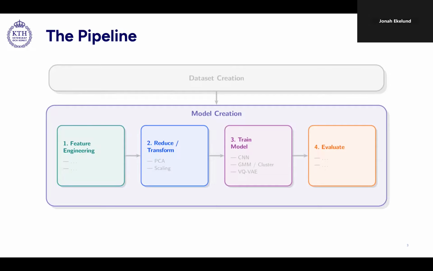So the general pipeline that we'll have is first you create your data set. That's what we did in the last session. Then you do some feature engineering. Here you actually take the raw data from your data set and create the features for your model, either, as we saw before, the raw data, or you start looking at actually using some derived features.